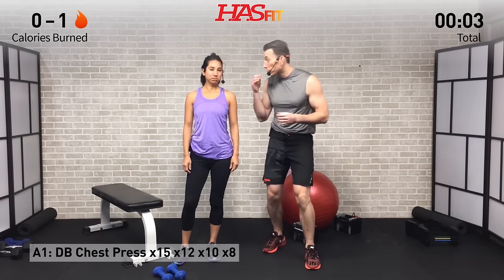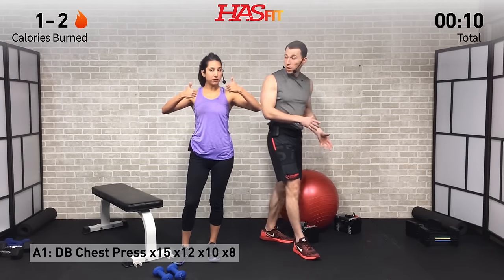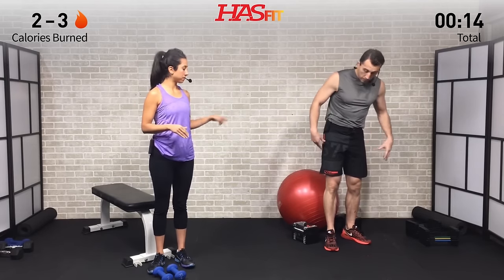We're going to start with the chest press. We're doing four sets. We're going to start with a lighter weight, doing a set of 15, then 12, 10, and 8. And you'll be increasing your weight as you go. Claudia's going to be on the bench. I'm going to be on the stability ball, but you can also do this one from the floor.